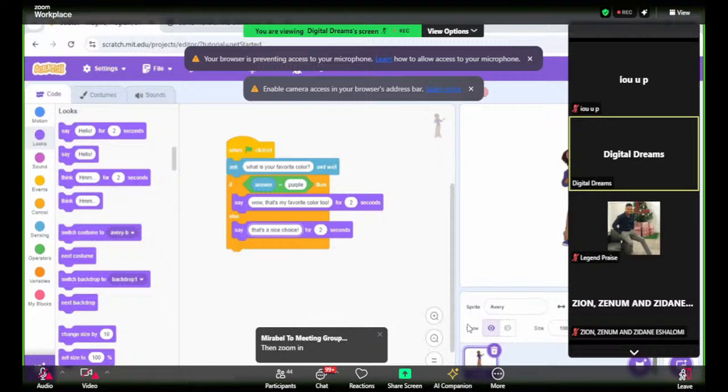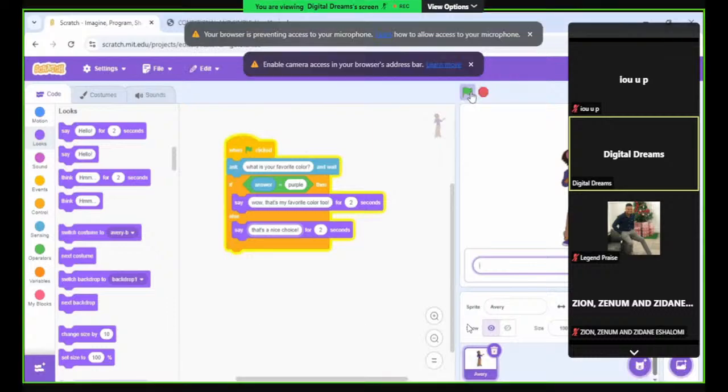All right. Now I clicked on my green flag and Avery is asking me what is your favorite color. I'll go ahead and tell her purple. Then the second time we'll try to choose another color. Okay, we are going to play it 2 times. Favorite color is purple. And she said, wow, that's my favorite color too, because we programmed it to do so.